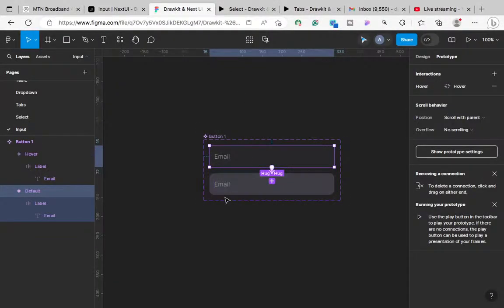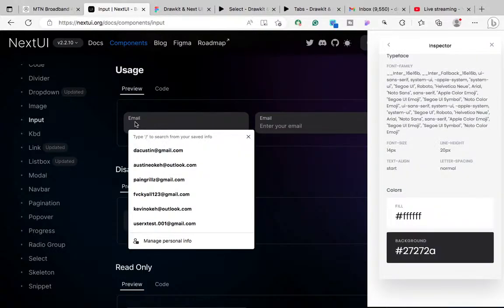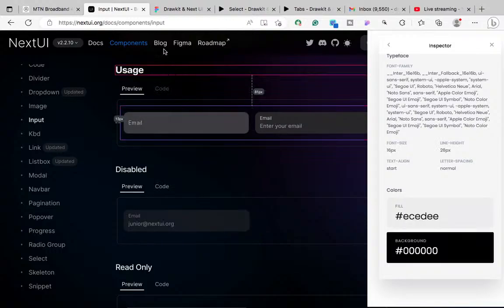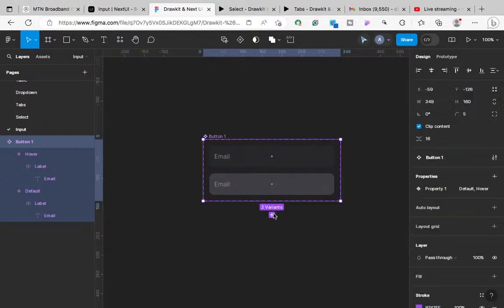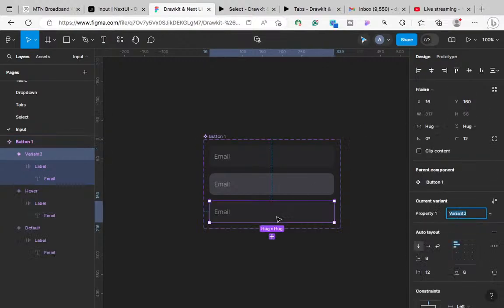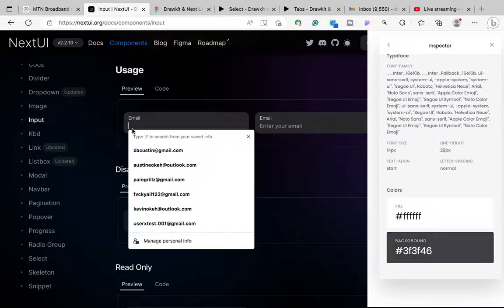Anyway, so now we want to build the clicked state, because like we said, we'll just build the default state and the hover. We need the clicked state, where the label goes up and we have a blinking cursor. So let's do that right now. Come back to button, go back to design, give it a variant. So this one will be clicked on. I'm naming it clicked on because of the kind of prototype interaction we have to create to replicate this blinking cursor. We need one like this without the cursor and one like this with the cursor. So you understand as we proceed.